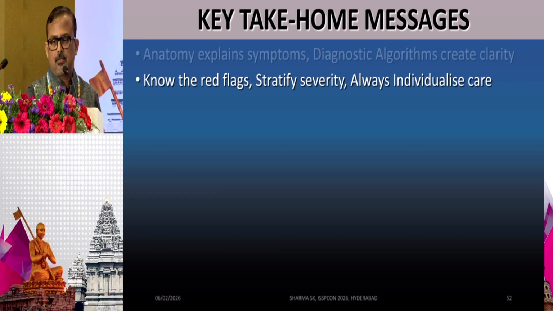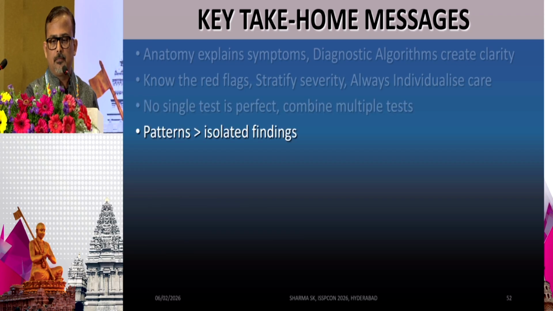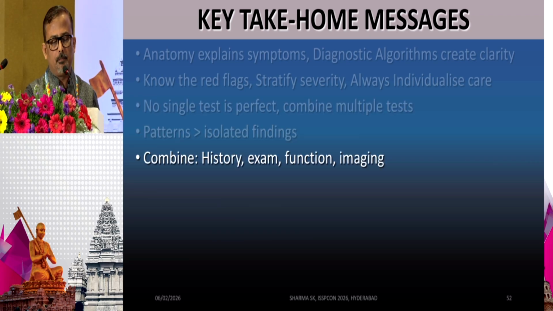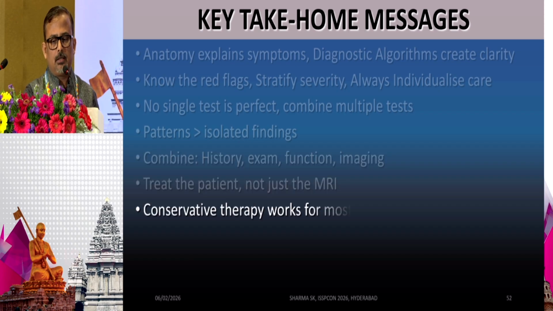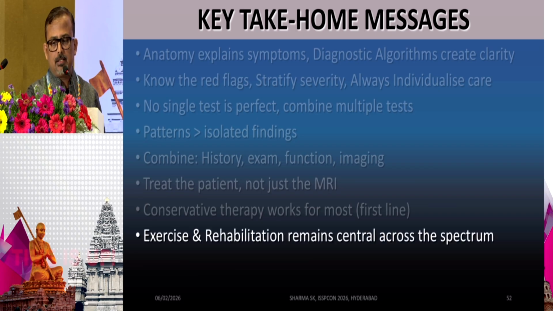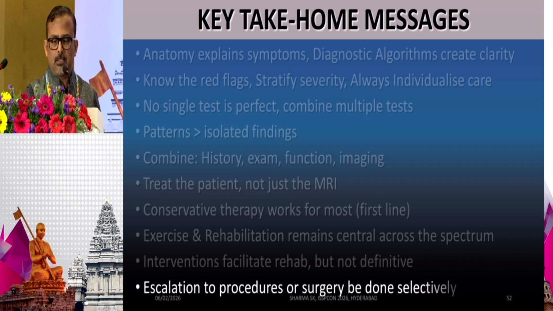No single test is perfect, combine them. The patterns are better than isolated findings. Combine the history, examination, function. Treat the patient, not the MRI. Conservative therapy will always remain first line. Exercise and rehabilitation is central. Interventions facilitate but are not definitive, and escalate only to surgery if needed.